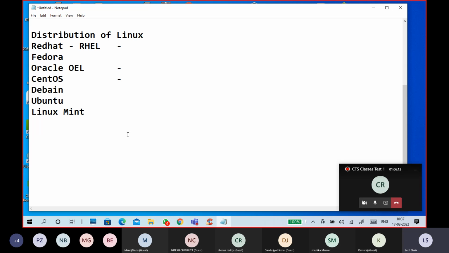Okay, guys, again I'm telling you, CentOS is the same as Red Hat Enterprise Linux.